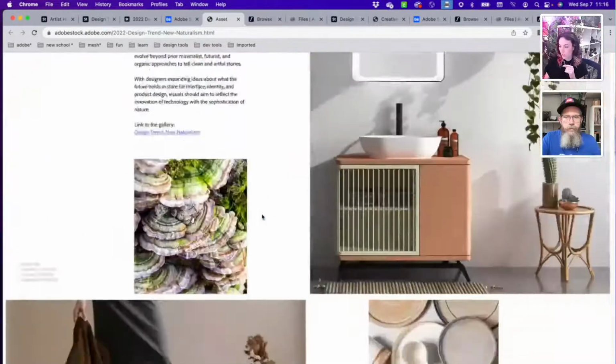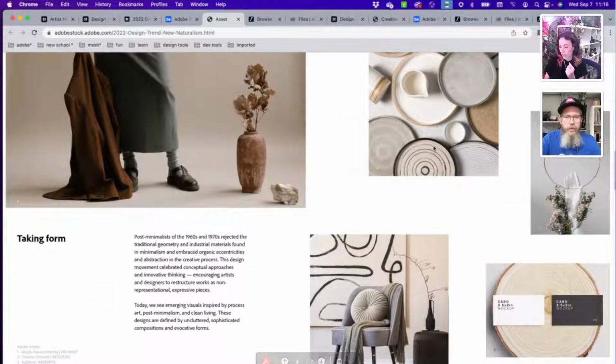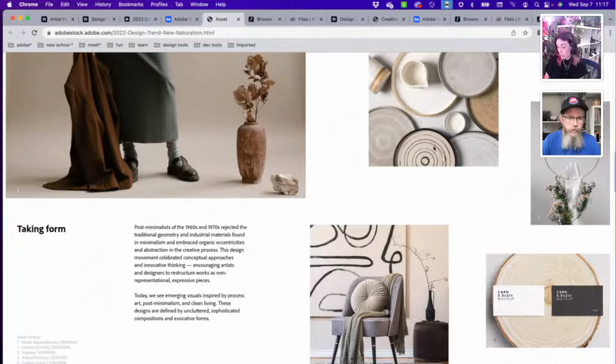It looks a lot like this stuff, these shapes, playing with materials and experimenting with imperfectness in a really beautiful way. I feel like we're seeing that a lot in interior design and fashion, and that trickles into all kinds of content.